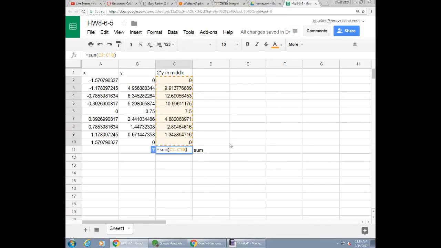Oops. There we go. Now that's not quite the answer yet, because we have to multiply by h over 2. So then I want to take h over 2 times the sum. So I'm just making a note of that. Oops, I didn't mean that to be all caps. And so I want to take the number above times, let's see, what did we decide h was? Pi over 8. So h is pi over 8, and then I have to divide that by 2. And so the sum here should be about 9.78, according to the trapezoidal rule. So next we'll check the error on that, which is going to be very exciting.